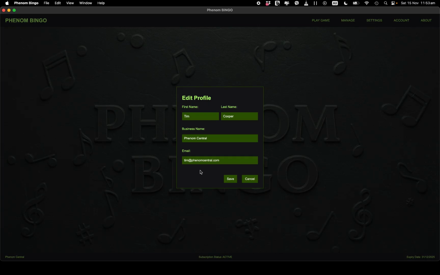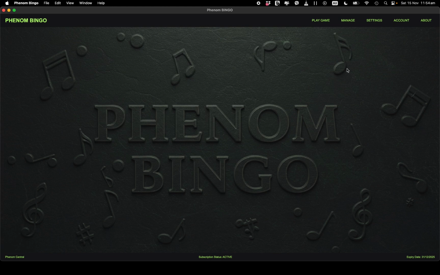Once this information is entered, click Save, and you'll see a message saying that your profile exists locally, but it isn't synced to the server yet. And do you want to do that to start your 14-day free trial? Click Yes. You'll be prompted to enter a password, and you're away to the races. Your 14-day free trial will auto activate. So once you've done that, you're good to go.